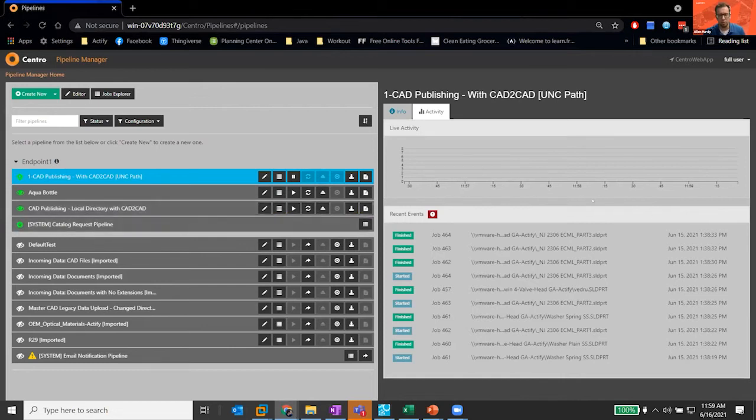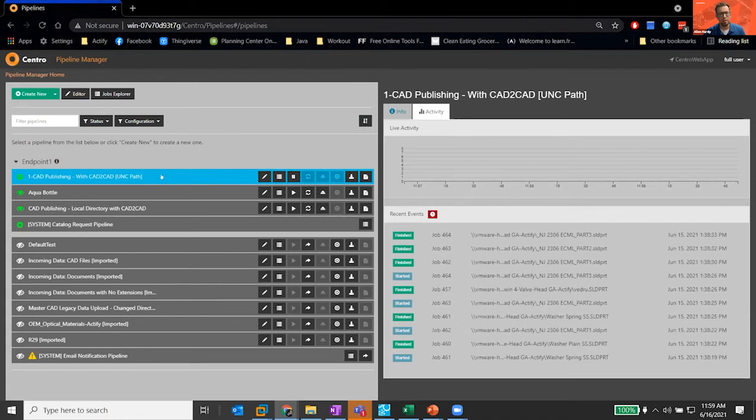So all these jobs on the right will be listed as they're allocated and queued up to be printed. And when you have them running, the green gear is spinning. That means that this pipeline, this workflow, is constantly watching that inbound folder for files coming in.